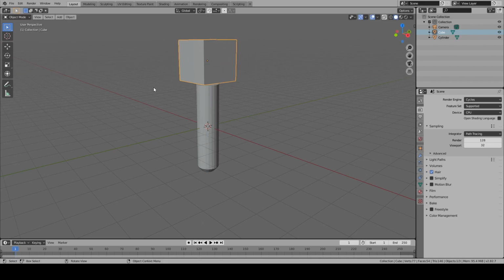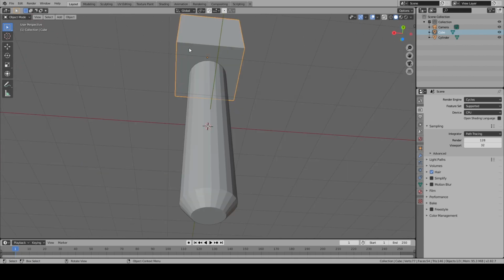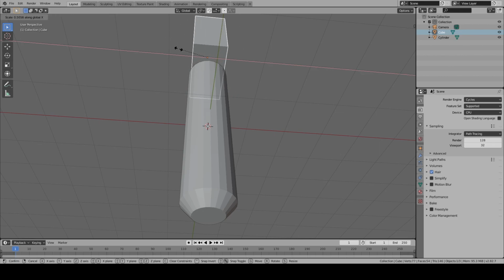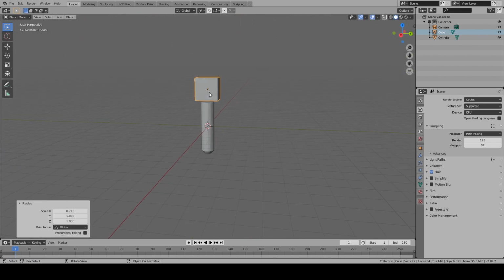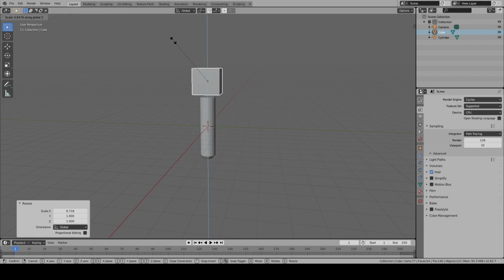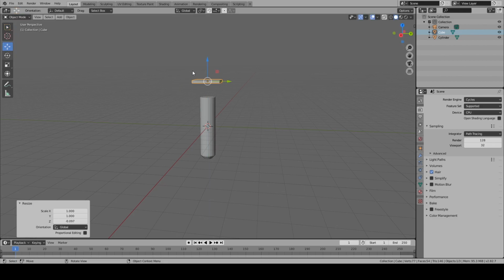That did not work. Alright, so we kind of want to scale it to size really well here. All you have to do is S for scale, X for the sideways scale, and then I'd say that skinny is how you need it. And then from the top, we're going to have to lower that, so S, Z, down. Okay, that's a little awkward. That went up.